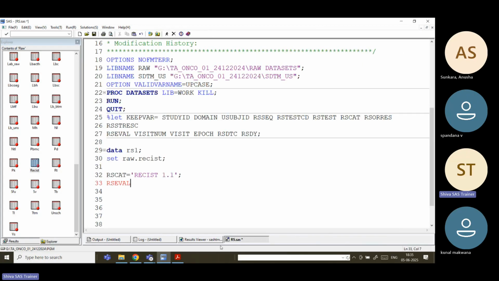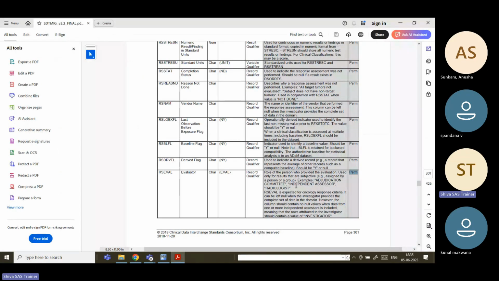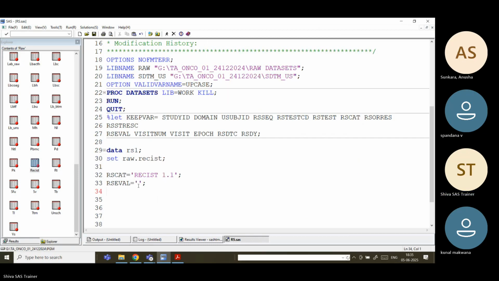So I think there is no need for this variable, but I can put it as missing at the moment. If any investigator or anything is there, we can assign that variable. Otherwise, you can directly keep it as investigator or radiologist, whoever is doing this one. So I am keeping investigator at the moment. Okay.